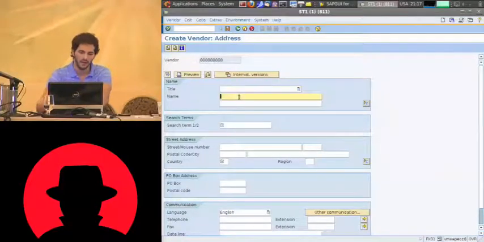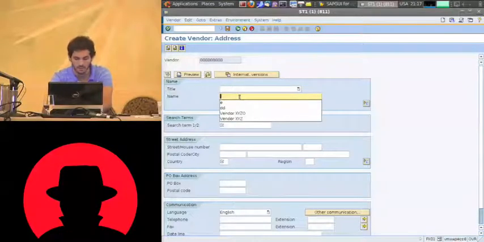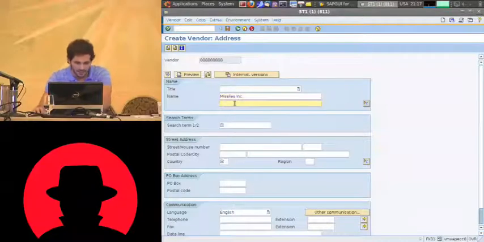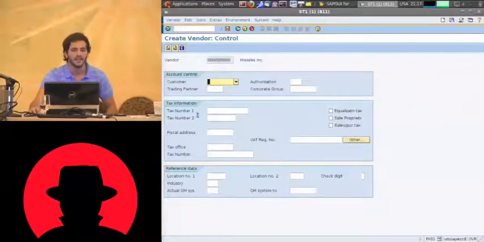And he's going to say, okay, this is vendor, let's choose a different name. I don't know, Missiles Inc. I think I spelled it wrong, but yeah. We have to complete some fields, and this is a US company. He can fill in tax information, physical address, all of the information that we can skip for the demo.